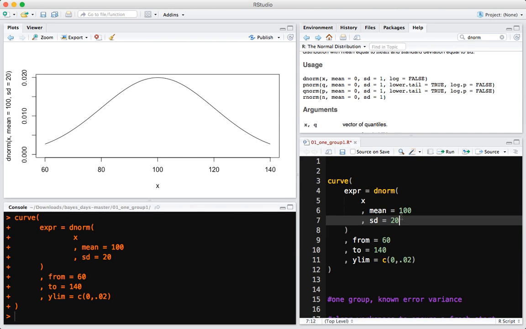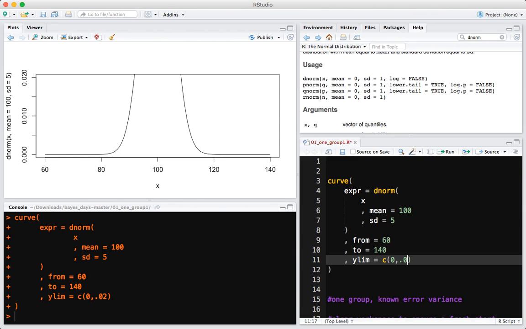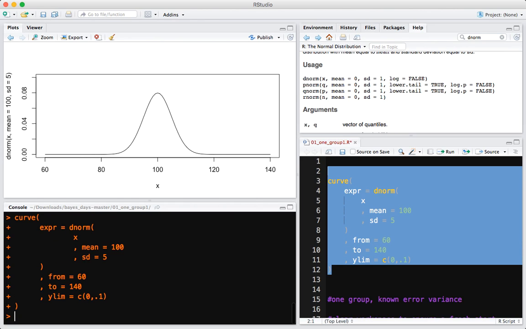If I wanted to express a more narrow prior, maybe I'll say SD of 5. And now it's gone past the limits here, so I have to change what the limits are. So let's go 0.1. Here, the y-axis has changed, but the important part is the relative heights of these things. So now 140 is pretty much 0 probability, so I'd be very surprised. Even 120 is now near 0 probability, whereas values around 110 are moderately surprising, and values closer to 100 are still not very surprising.